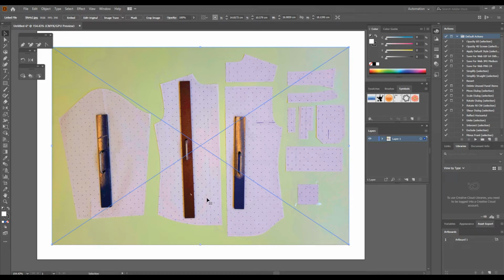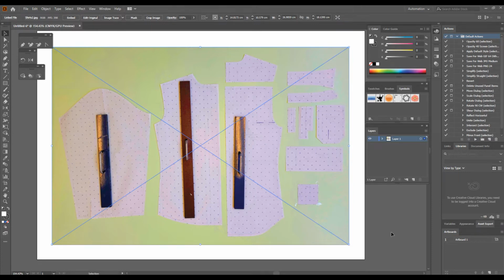So when you take a photograph, your image will clearly show where the grain line is, because the grain line is very important for creating a lay plan. If you don't know the grain line, your lay plan won't be accurate. So this is very important.